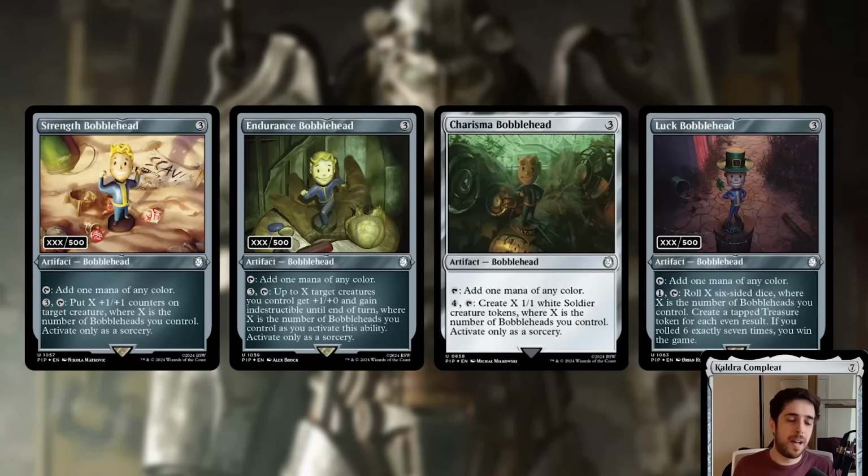So they're all 3 mana colorless artifacts that can tap to add 1 mana of any color, which is kind of okay. And then they all have an activated ability. You pay a certain amount of mana, tap it, and then you get something, an ability that scales up the more bobbleheads you have. So they're usually not very good when you have like 1 bobblehead on the battlefield, but if you have like 3 or more, they start becoming exceptional.